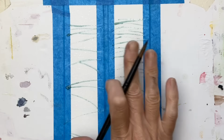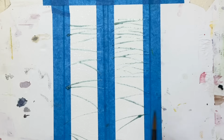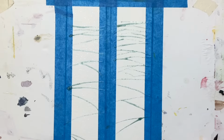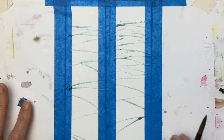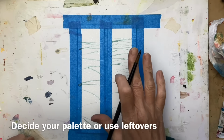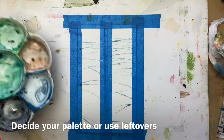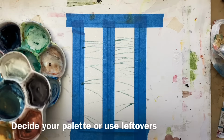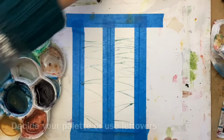The masking fluid's dry now. If you have got any blobs that you don't like, for example there, you could just peel it off now and it really wouldn't be a problem. And I thought I'd do one with more spring colours and one with more autumn colours, and I will use this as an opportunity to clean up lots and lots of dirty palettes.